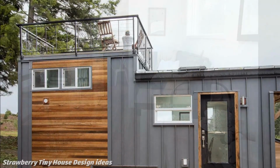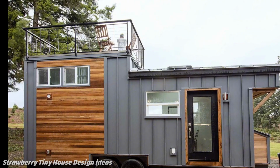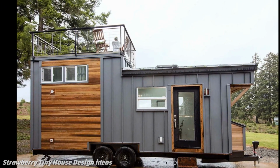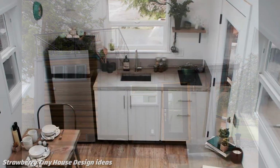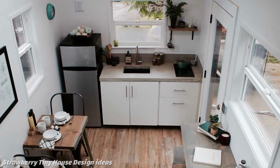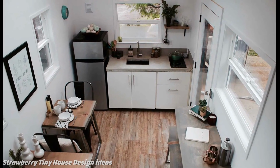That's the case of their Midcentury Modern Tiny House, which got plenty of attention when it was first introduced in an episode of Tiny Luxury. That's the show that the team behind Tiny Heirloom has been doing for a few years now on HGTV, where we get to see the story of each custom build. The MCM was presented back in 2016, and we bet that many people loved it.